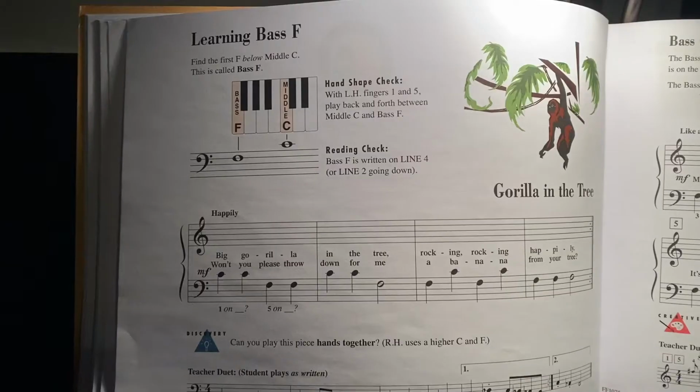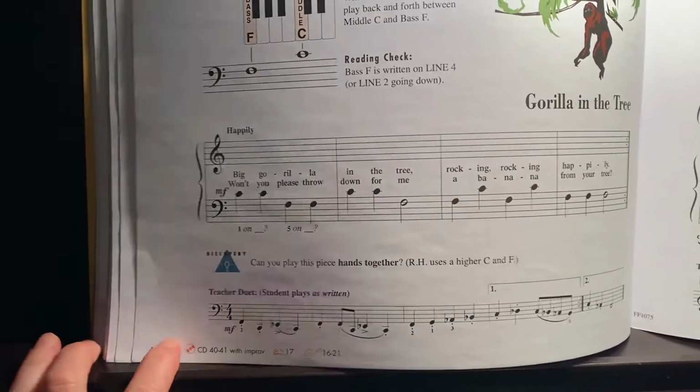Today is lesson number 9. You are actually halfway through your lessons for this book. So congratulations, you're doing great. We have a good lesson today. We're going to learn a few notes and a few teacher duets. So let's get started. Today we're beginning on page 40.